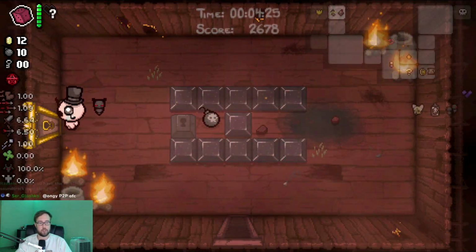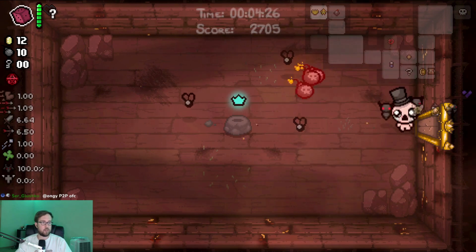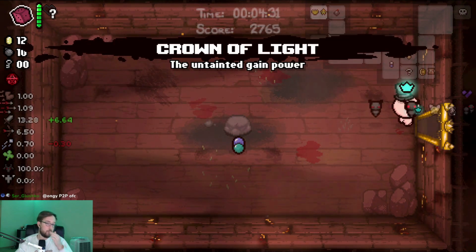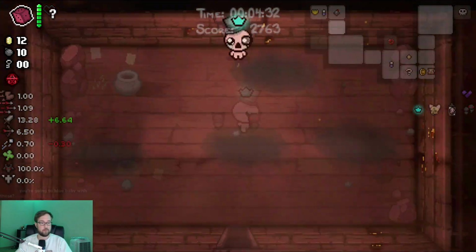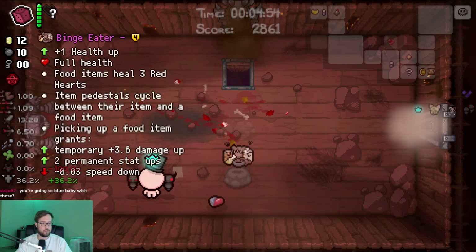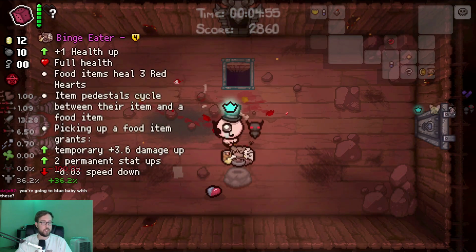After a bit of searching around, we make our way to the next item room and find ourselves yet another damage multiplier. Crown of Light is going to double our damage for as long as we stay at full red health and have not taken damage in the current room. And with 13.28 damage under our belt, Gemini really didn't have a good time. Okay, pause here for a second, because this is the point where this run took a turn that I really did not expect.